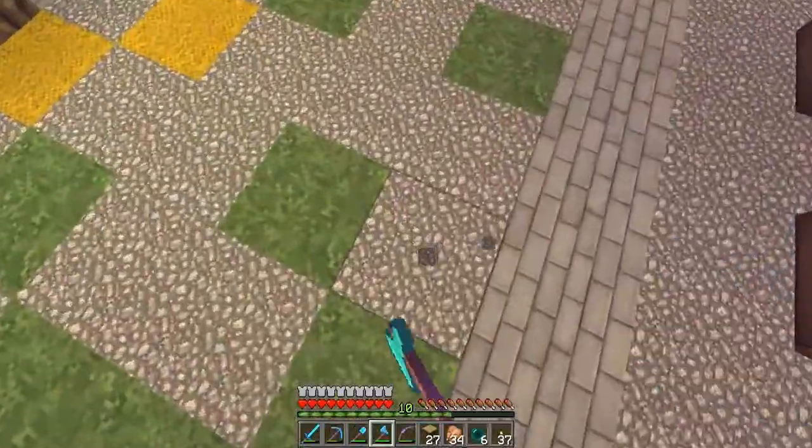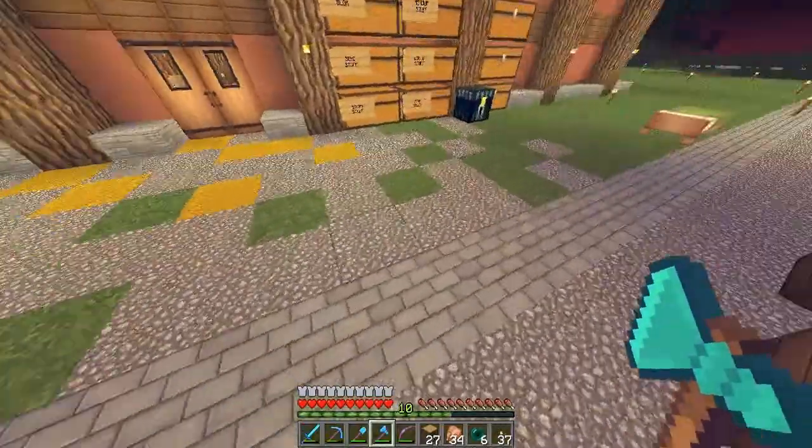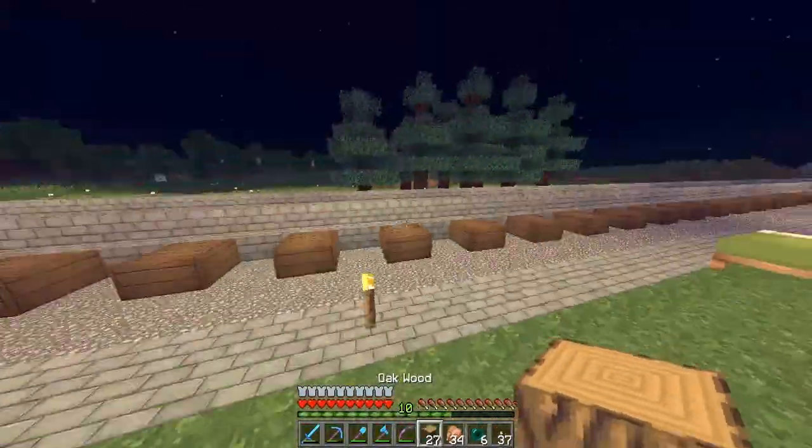Looks quite nice. I'm going to do the same kind of thing around the front as well to mark out the paths and all sorts of stuff like that. I don't think I'm going to add any cobblestone into it. I originally thought I was going to add some cobble, but I don't think I will.